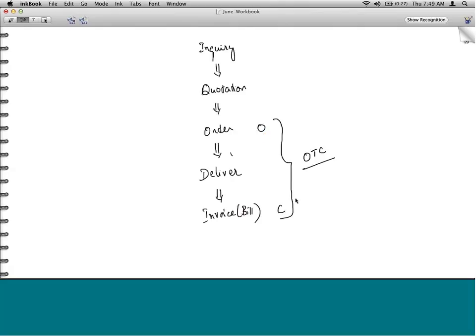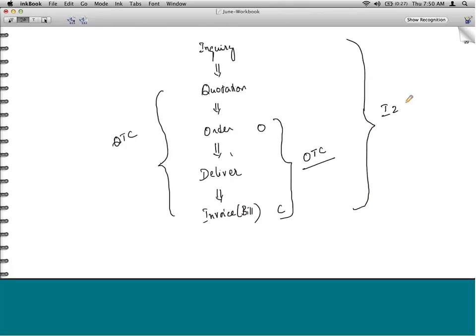Generally, order to invoice, order, delivery, billing is called order to cash. And then there are many variations to this cycle. For example, this is called QTC or quote to cash. This guy is sometimes called I to I.